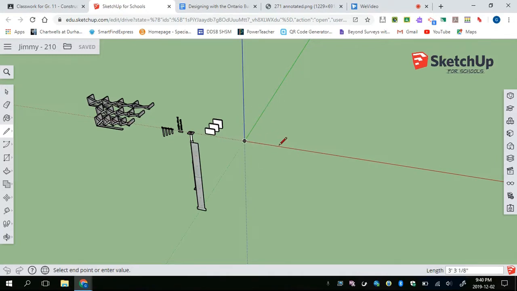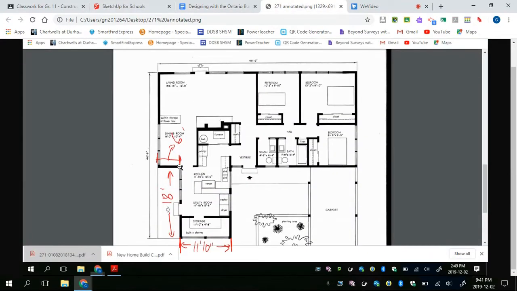I want you to go this way, which is on the red axis. There's a couple of things you can do. Number one, if you look down the bottom, this is showing you what length you're drawing, and we want 6 feet. So you could try your hardest to get actually 6 feet, and you may or may not be successful, but that will be a colossal waste of time. So instead, just pull it towards the red axis, type in 6 feet and press enter, and there is the line. Amazing.